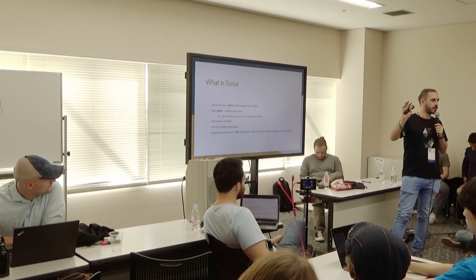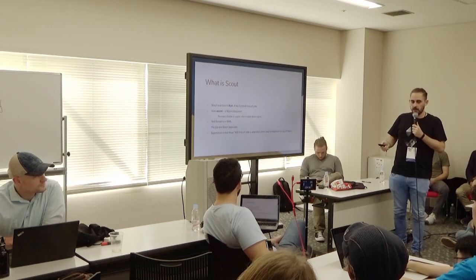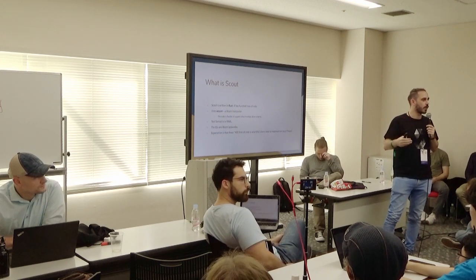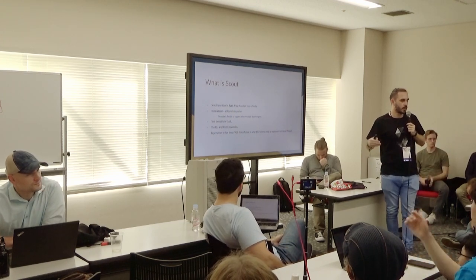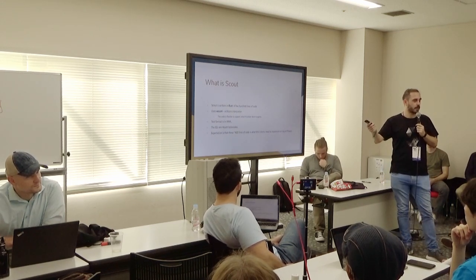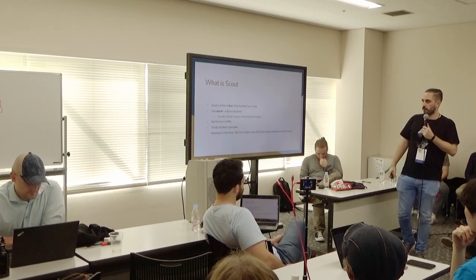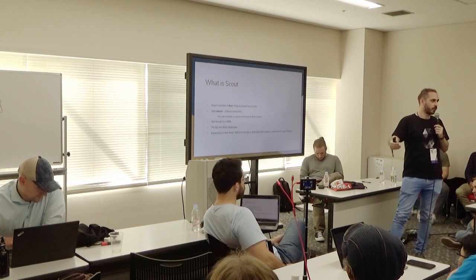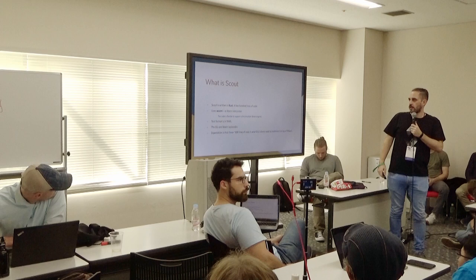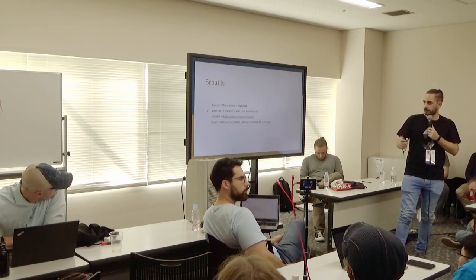The original Scout I've been talking about is written in Rust. It's really small. It started out as around 300 lines of code. That's all that was needed to implement Proposal 2 in a black box manner. It uses WASMI, which is a WASM interpreter. It's not a compiler engine, it's an interpreter, written in Rust. But the way Scout is written, you can swap out to different engines. This engine stuff can be important later on. And the EEs are WASM bytecodes. We covered that a couple of times already.